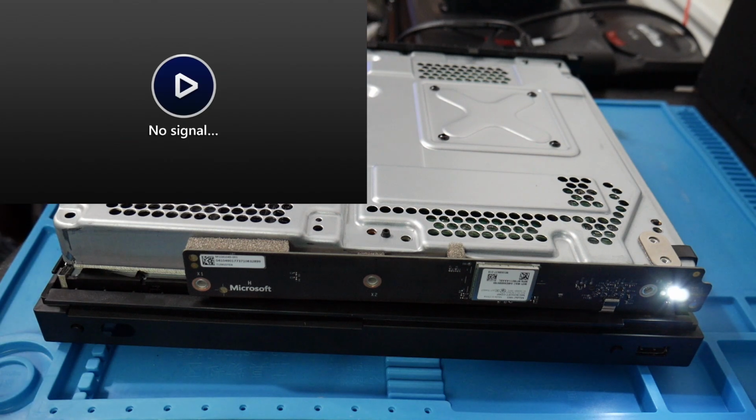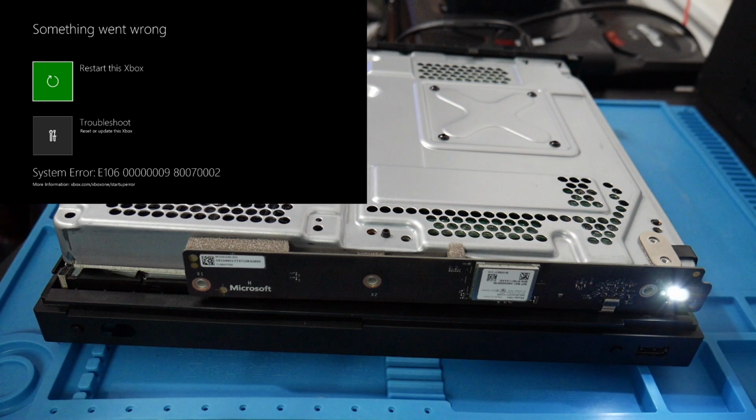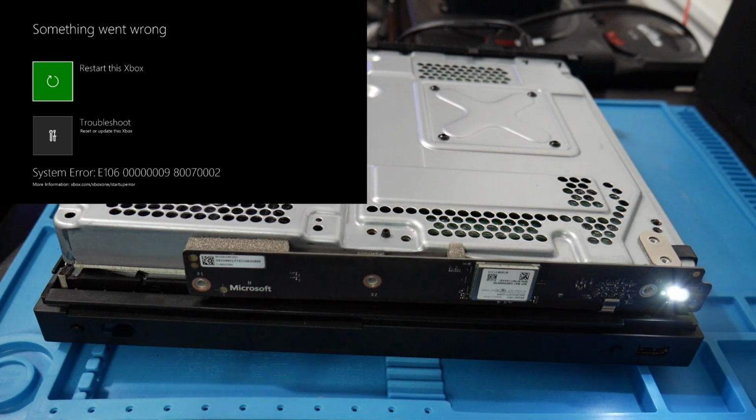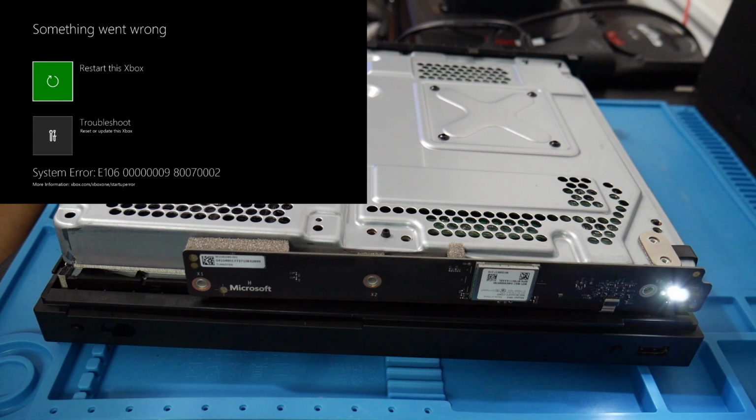I hear the Blu-ray drive. It's black. Look at that, Sean. Black screen. It works! It works! Oh, Mike! Oh, my God. Oh, that's beautiful. Now, let's see what error we got. E106. Sean, we are on track right now. We are on track. All right, so what I'm... oh, it's blinking a lot.